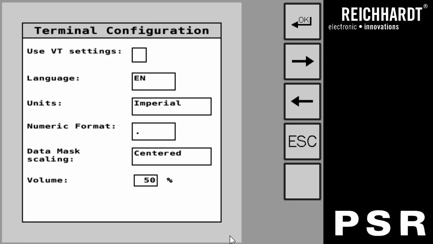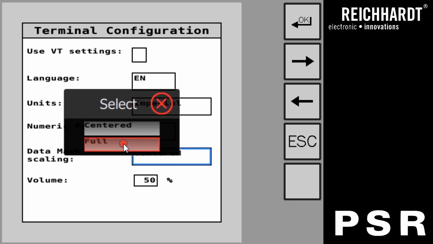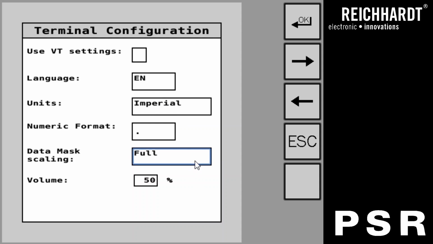The typical UT, most UTs out there run a 480 by 480. So we're running 400 by 400, so we technically have 80 pixels here total across our banner that are unused space. We can stretch to a full screen layout, and when I do this, it'll stretch all your pixels. It'll also stretch out the soft key layout. Depending on the display, it may look a little bit funny, but we'll go ahead and try it. I'll hit the OK button.